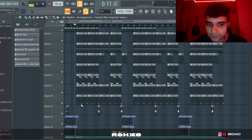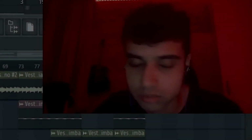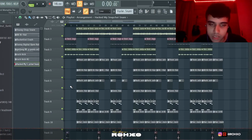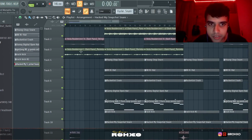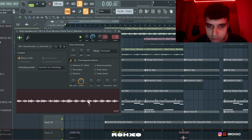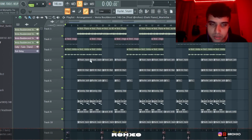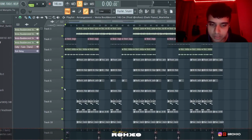Then this is just a parametric EQ. So it pretty much brings the bass in for this. So I have one version of this melody where the bass notes are there, and I got another version where the bass notes aren't there, and that way during the transition the bass still feels like it's there. So there's something going on at the low end, you feel me?